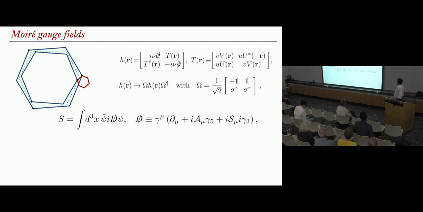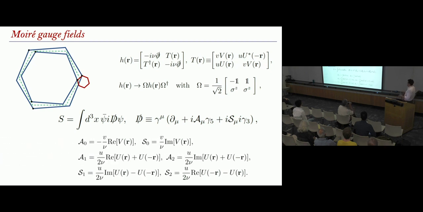It doesn't even depend on space, which converts it literally to a gauge theory. I mean, it's not a fluctuating gauge theory unless these guys move around quantum mechanically. But it's essentially a theory of Dirac fermions coupled to some external gauge fields, which is this chiral field and this, I don't know what to call it, whatever other field, spin field. But that's how you can write it. And there is an expression for these components. It has time components corresponding to basically electric potential, and some space components which correspond to magnetic fields.